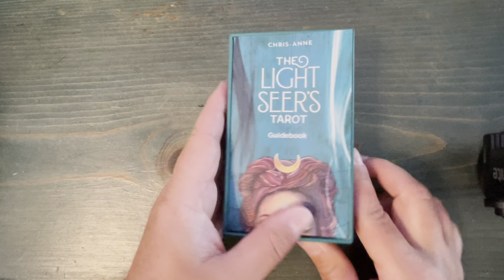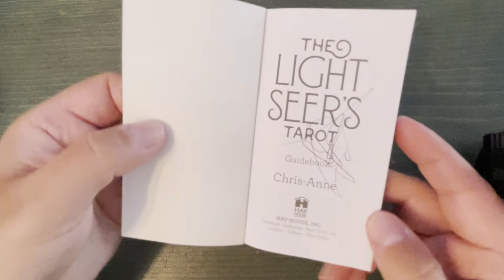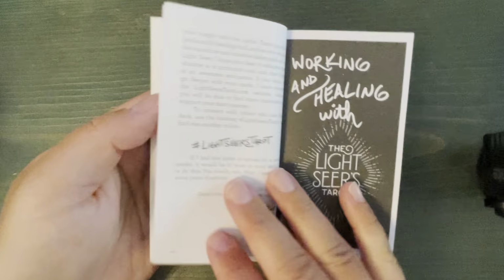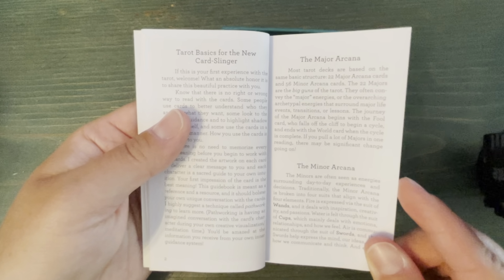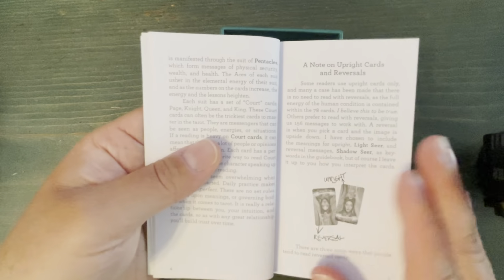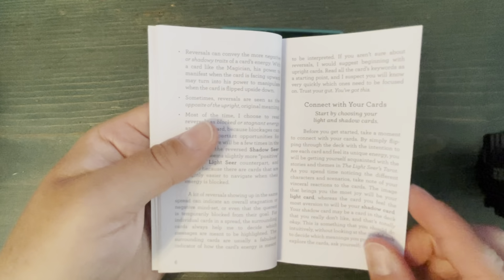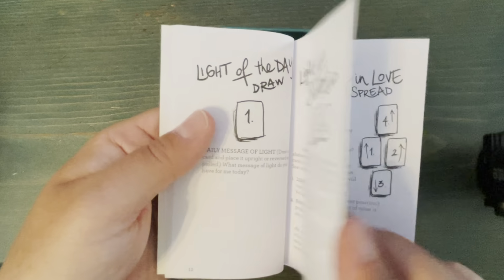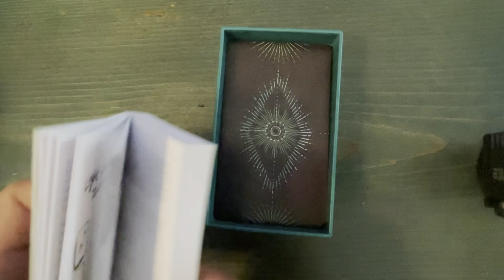And right at the top is the book. I keep wanting to say the deck, but I'm ready to get to the deck. The guidebook inside shows you how to use the cards. They introduce you to the major arcana and minor arcana. They show you the difference between upright and reversal, how to read those, and how to connect with your cards. So they're very helpful if you're new at this. They give you different options for spreads, and then it just gets into the descriptions. And here are the cards.